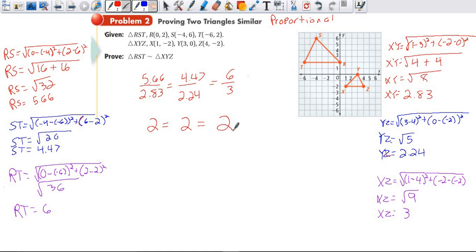Now, you'll notice that for some of these, like the second one, you would have gotten 1.9955. We're going to round it. And the only reason we're okay to round it right now is because it's actually a rounded answer previously. So that's the one time that I'll say that you can get away with that. Now, if all 3 of these sides are proportional, then we now know that these triangles are similar. So yes, by side, side, side similarity. So these problems really aren't that bad. It's just a lot of work with the distance formula, but other than that, they're pretty easy, all right? So make sure that you have these notes filled in, and we'll see you next class.